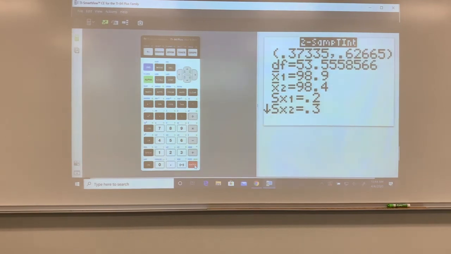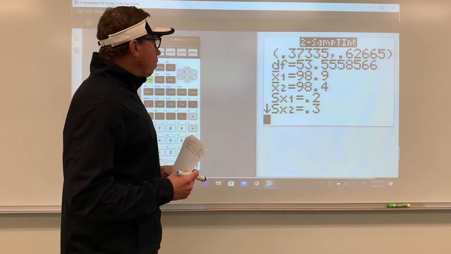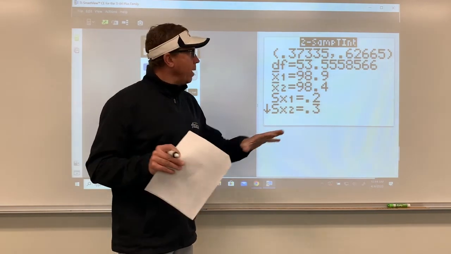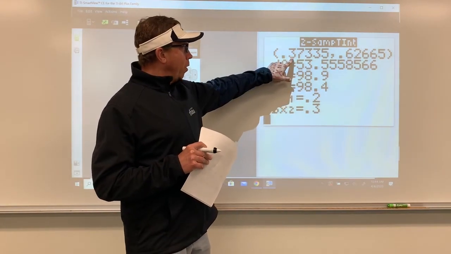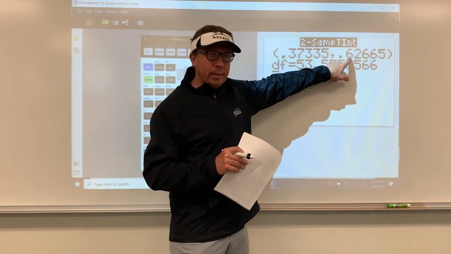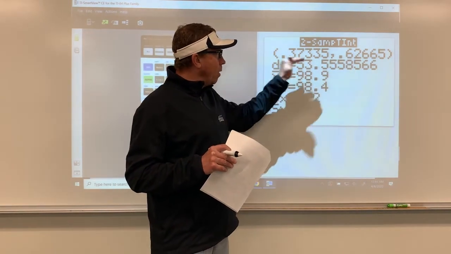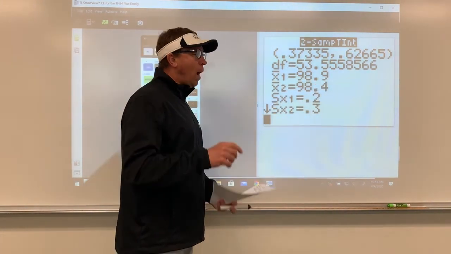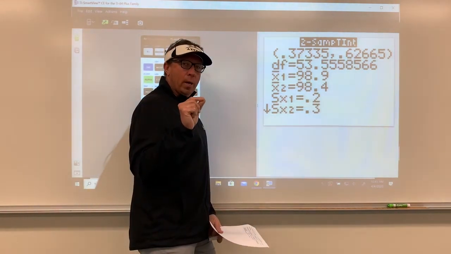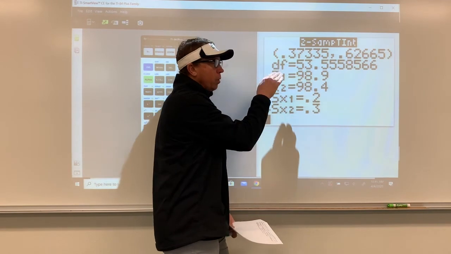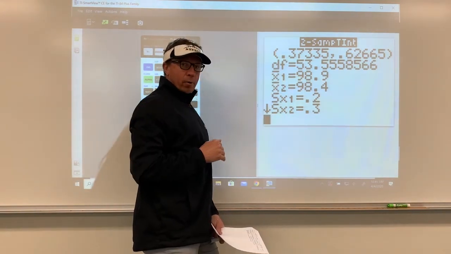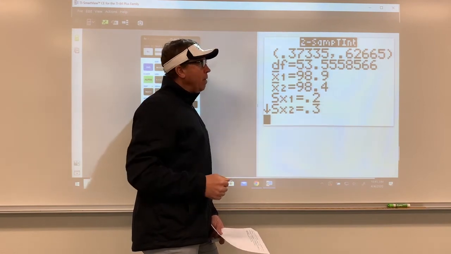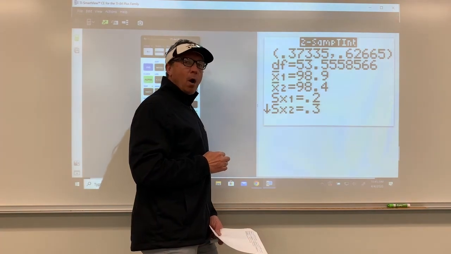All right. So this is a pretty tight interval. Basically what it's saying is that the two temperatures for guys and women are different. It could be as low as about 0.4 degrees or as high as 0.6. But the main thing is that 0 is not in the interval. It's not anywhere close to the interval. So your conclusion, if you were to write it, would be reject H0 at alpha 0.05 because 0 is not in the interval. We have significant evidence to suggest that the temperatures of men and women are different.